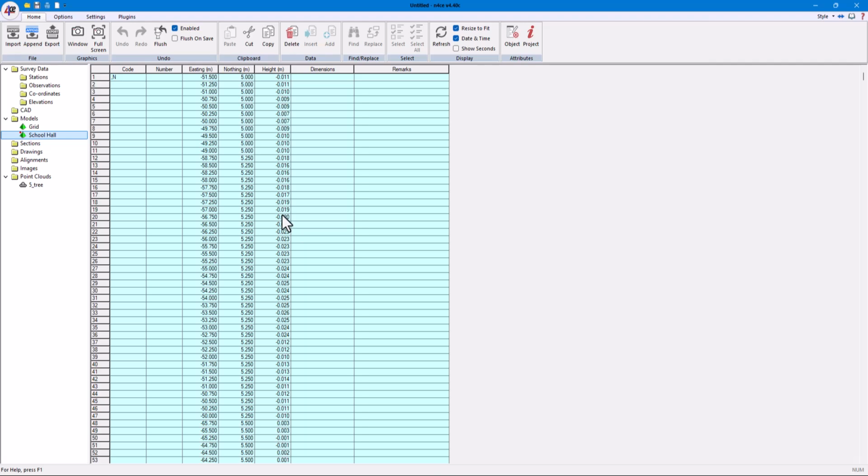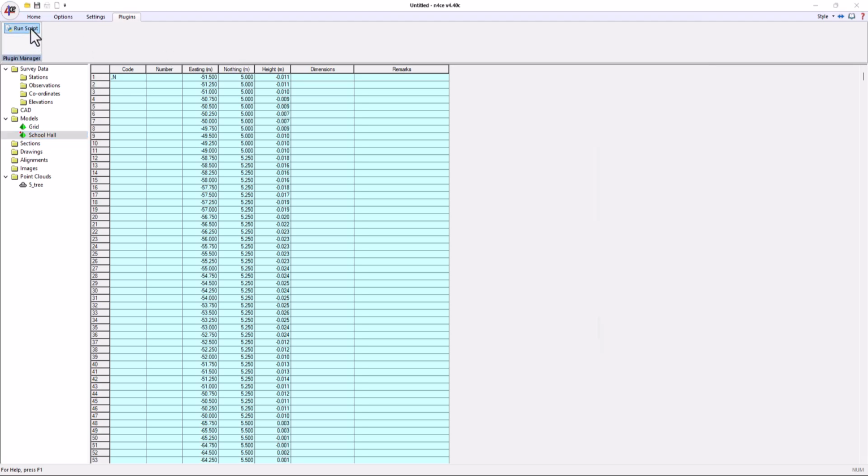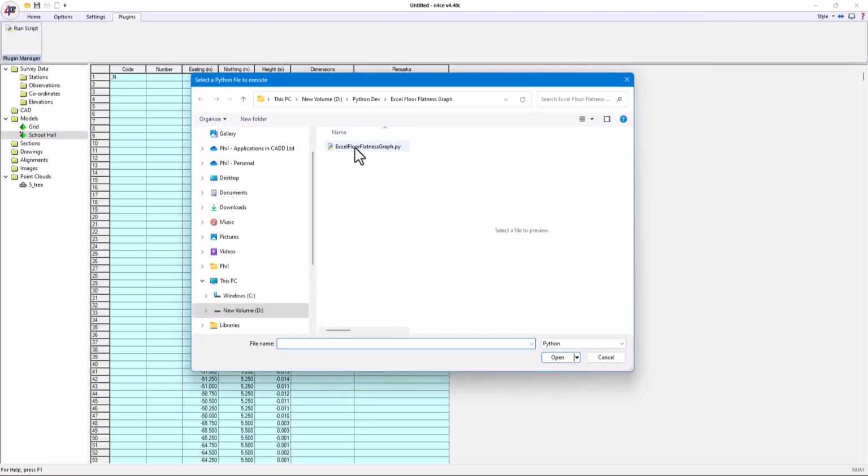So to do that, we're going to make use of the Python API. Okay, so for those who aren't aware, Python is a very powerful scripting language. It's very much used in the machine learning side of industry. But today, we're going to use it to essentially connect n4ce's model to an Excel spreadsheet. Okay, so to do that initially, what I'm going to do is I'm going to go to run script. I'll explain how this works in a second. Here's the script I've already prepared. Press open.